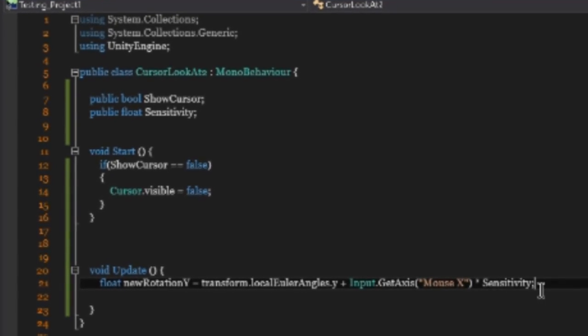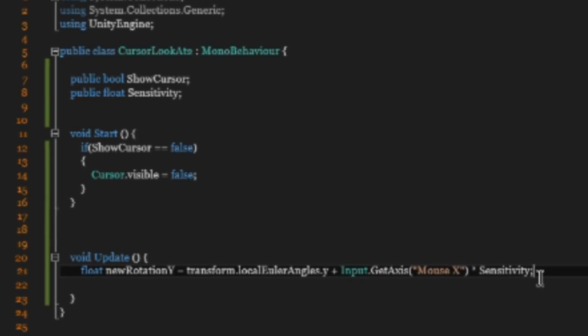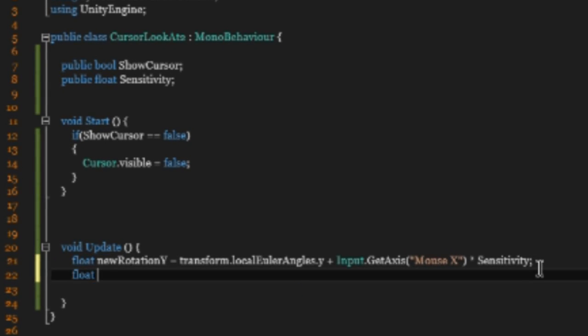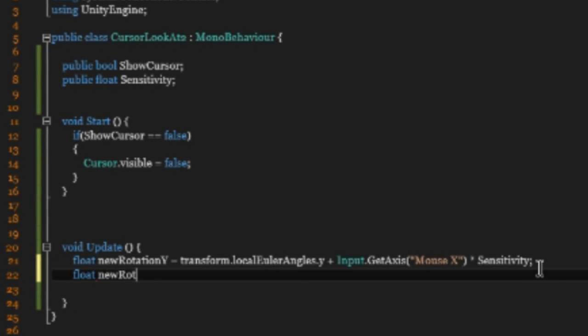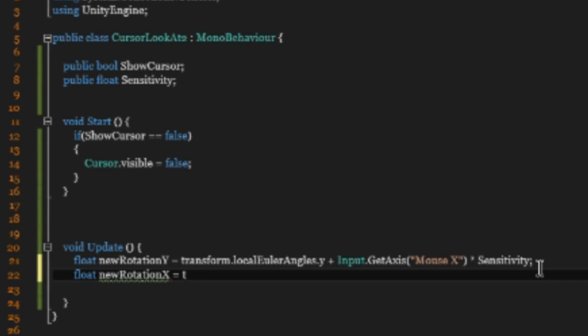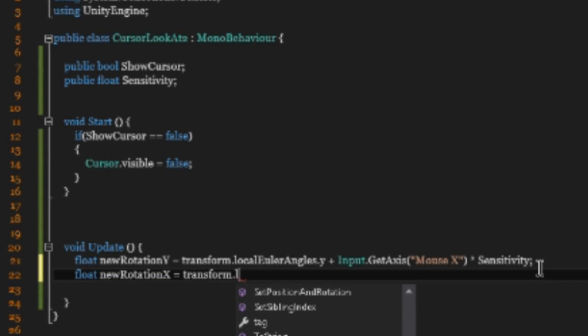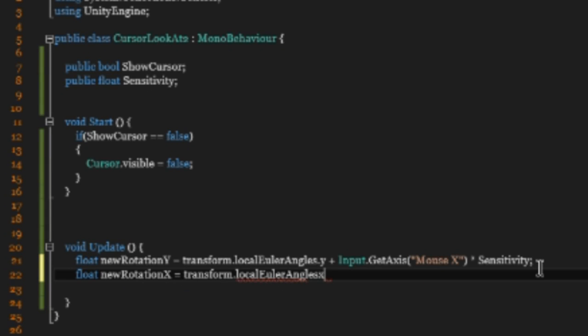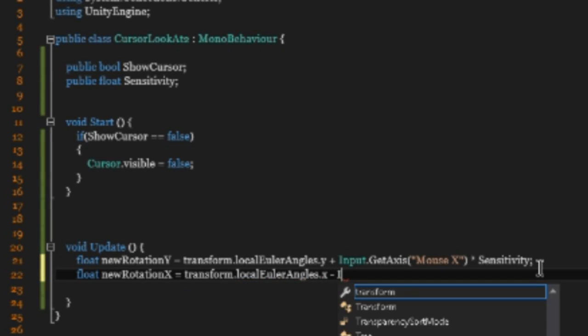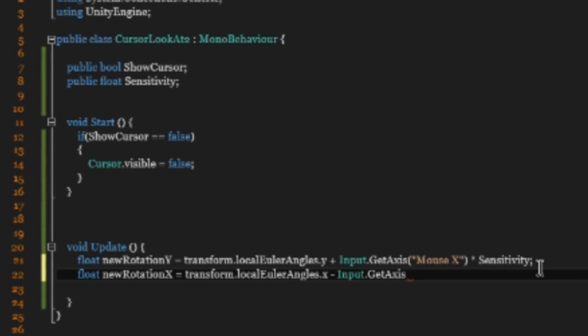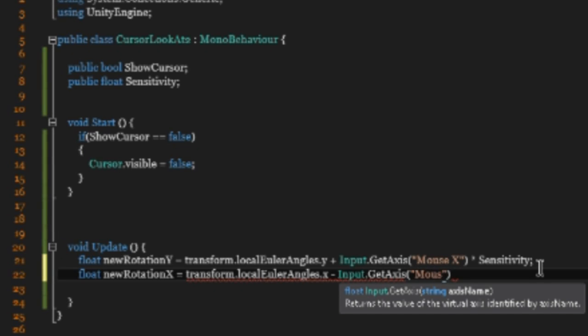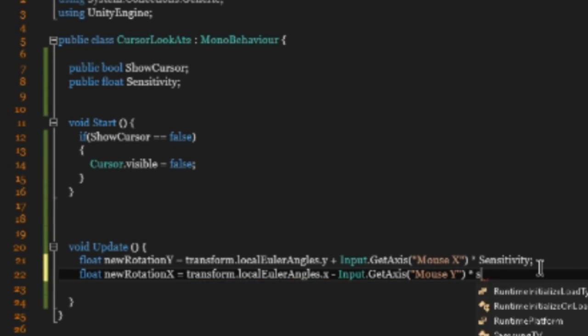Okay, so what you want to do next, I just did a massive jump cut, is create another local float called new rotation x equals transform.localEulerAngles.x minus Input.GetAxis mouse y, and then times sensitivity.